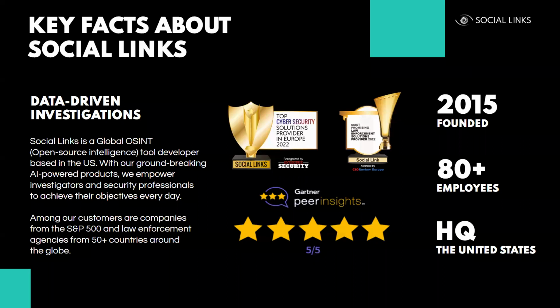Just a few words about us for those of you who weren't familiar with us previously. SocialLynx is a global open source intelligence tool developer based in the US. With our AI-powered products, we empower investigators and security professionals to achieve their objectives every day. Among our customers, we have companies from the S&P 500s and law enforcement agencies from 50+ countries around the globe. We have been on the market since 2015. Currently, we have 80+ employees, and as mentioned previously, the headquarters is in the United States.